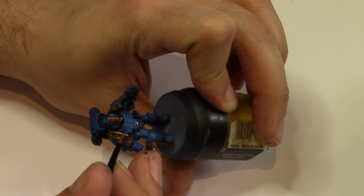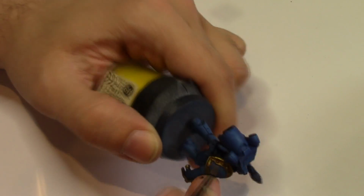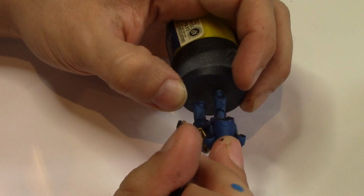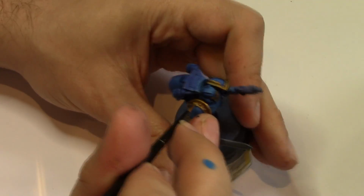Okay, and now we're going to come back in with Vallejo Model Color brass again. This time we're not going to paint the whole thing, we're just going to pick out the raised areas. So we've got some shadow. Basically, the Agrax shade gives us the depth, and now we're just bringing the color back a bit.